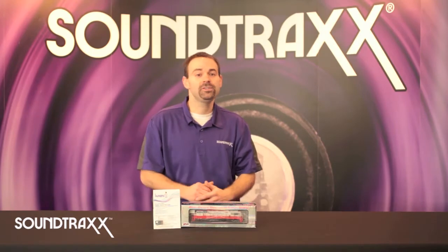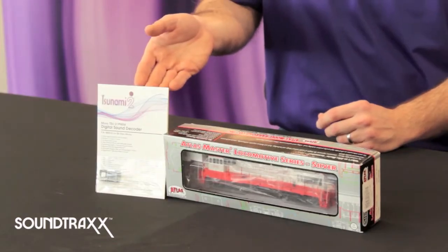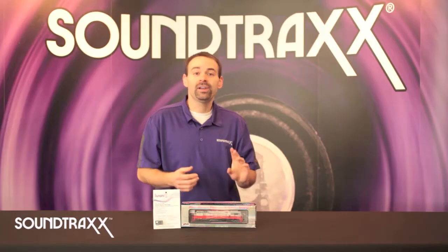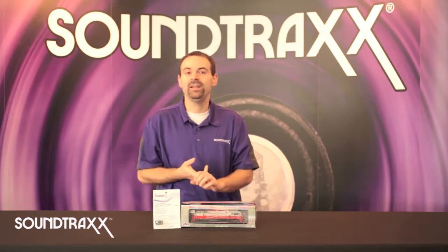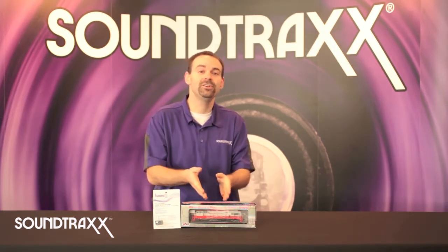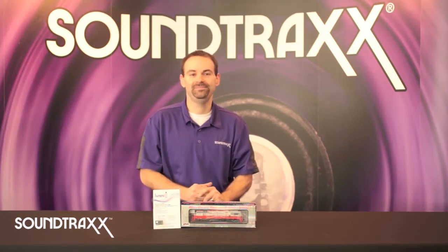This is the first in a two-part series showing you how to install a Tsunami2 21-pin NEM decoder in an Atlas HO scale General Electric model. We're going to cover the supplies you need, the tools you need, and we're going to show you the process involved with this easy installation to have this locomotive equipped with a sound decoder in a matter of minutes.